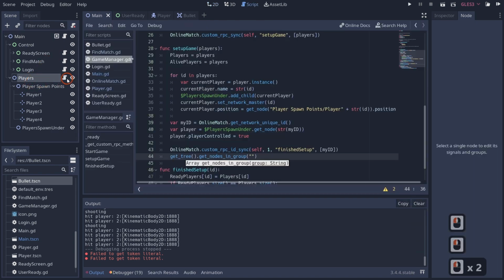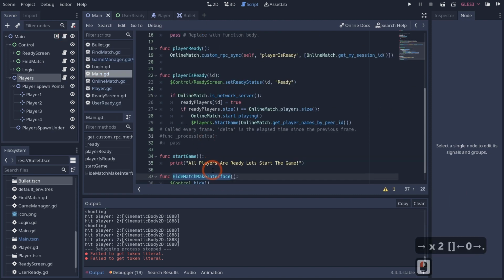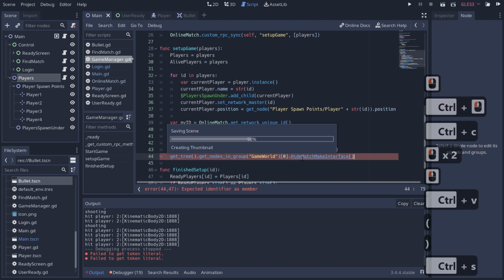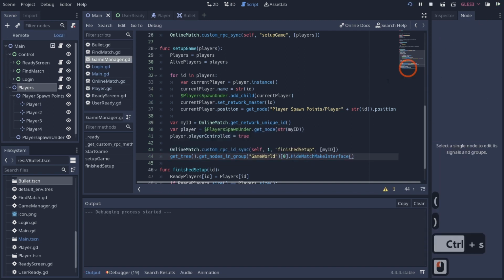Then we'll come over in here, paste that, get back our first instance dot, and I believe we called it hide matchmaking interface. So we'll pull that. And that should fix this issue. So if I test that real quick.